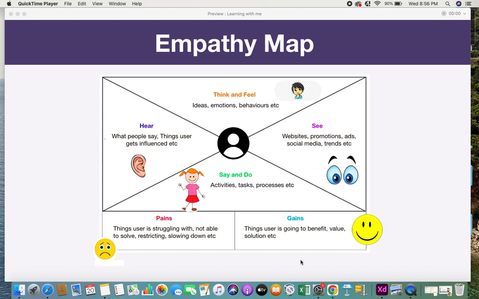In this video, I'll be giving you some information on what is an empathy map. As a business analyst or product owner or a product manager, you definitely need to understand your customers well in order to provide a good solution. This empathy map is a great tool that can be used to enable you to understand customers more. So, this is what we'll be looking at in this video. It's a short video on what is an empathy map and what is the template of an empathy map. So, let's get into it.